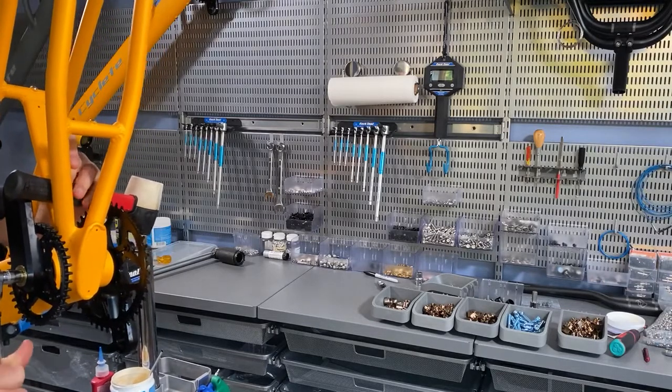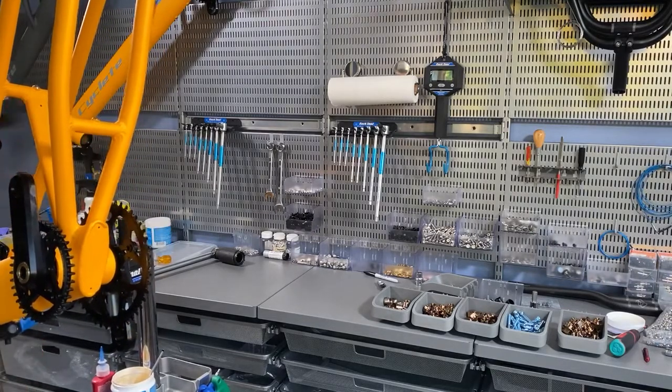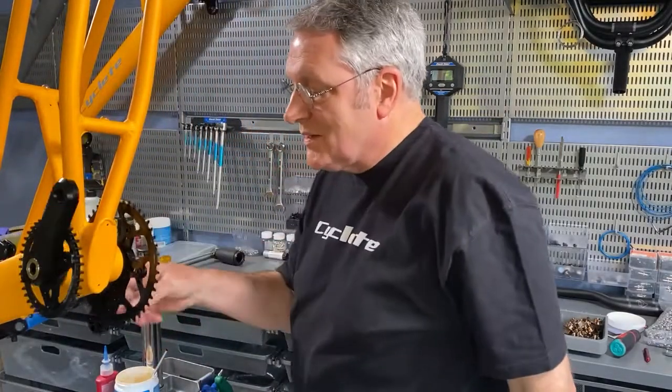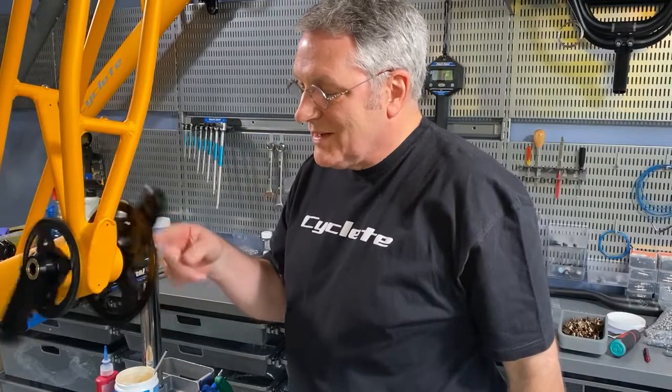Okay. So, there we go. Our Cyclete bottom bracket crankset. Thing of beauty. Happy trails.